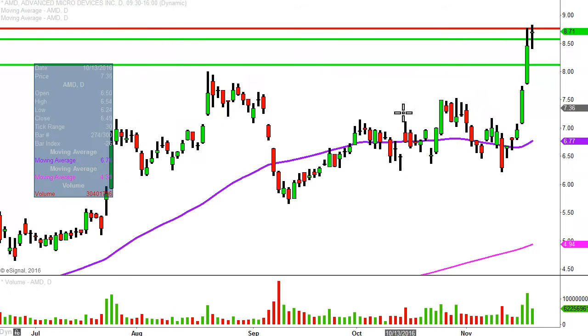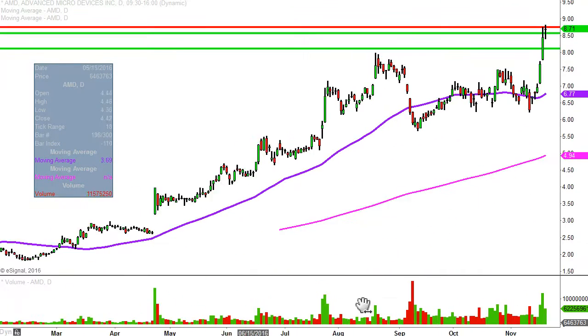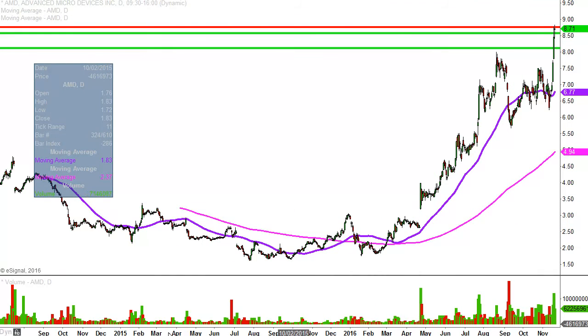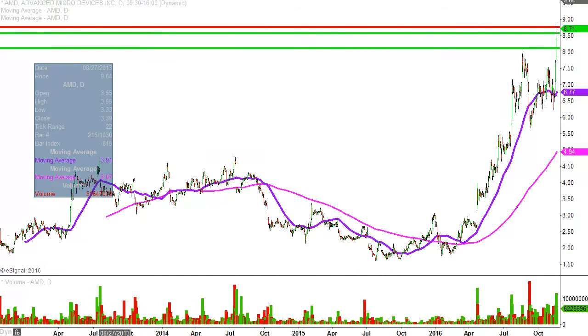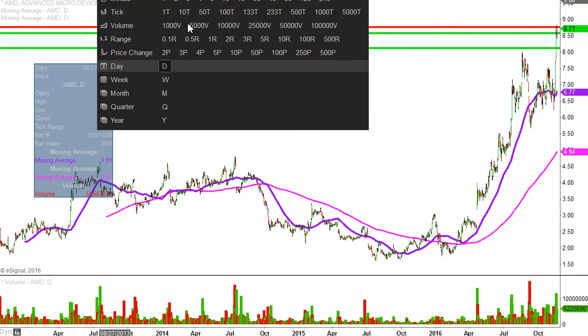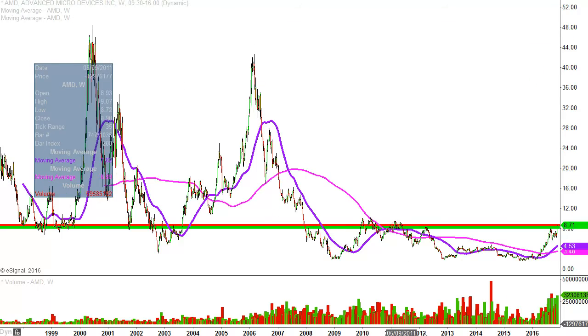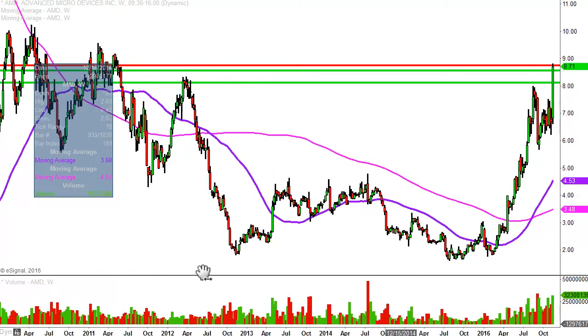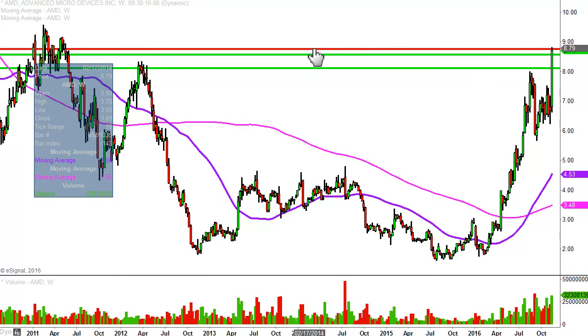I do want to get one more area of resistance mapped out, though, in the event it can push through. Oh, wow. All right, let's go to another time frame. I didn't realize that the price had not been up this high for quite a while. So let's go to the weekly. There we go. Wow, we're going way back into the chart's history. All right. This is a good problem to have.